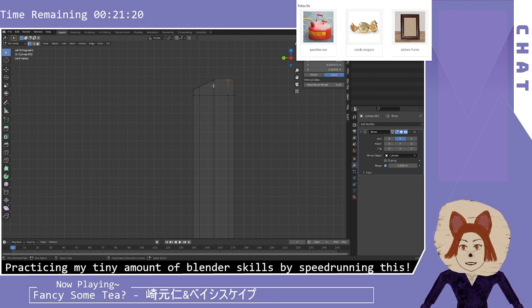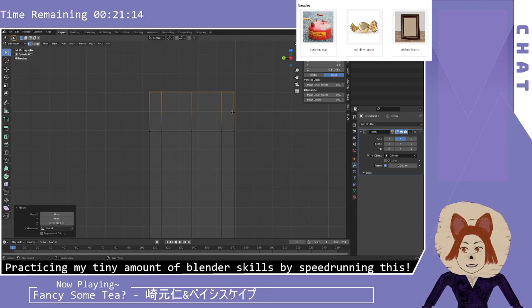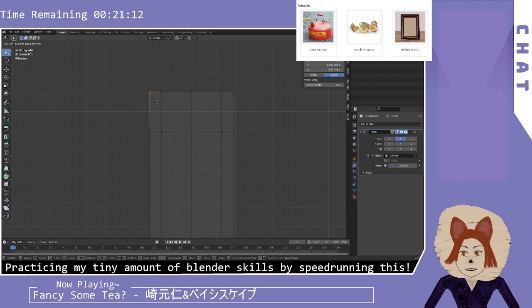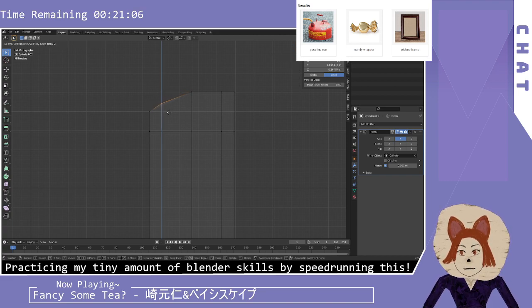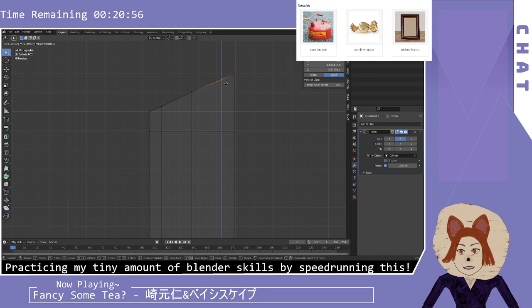Oh, shoot. You know what we can do? I just realized. We can actually use the grid that is ever present as reference. So this can go down all the way. This can go down half. Oh, not halfway. A little bit more than halfway. But this one can go up all the way. And this one can go up here.